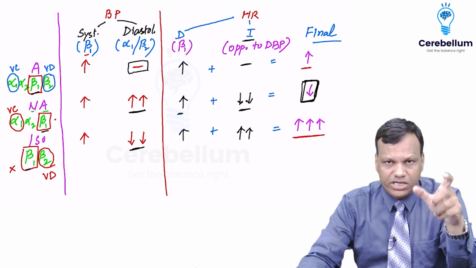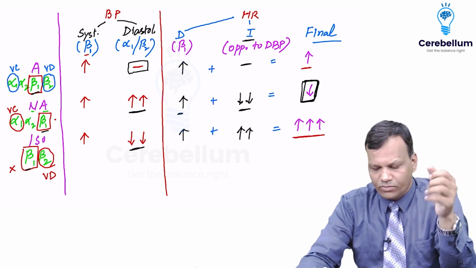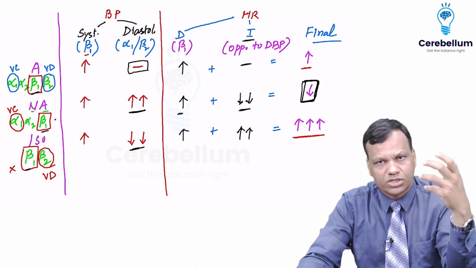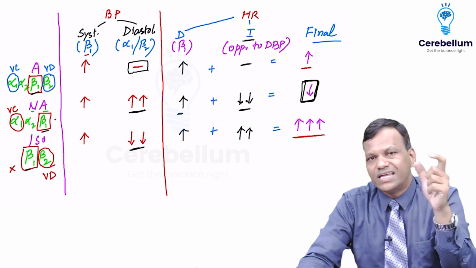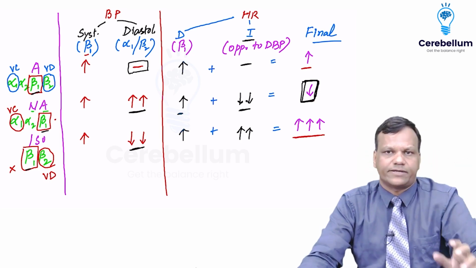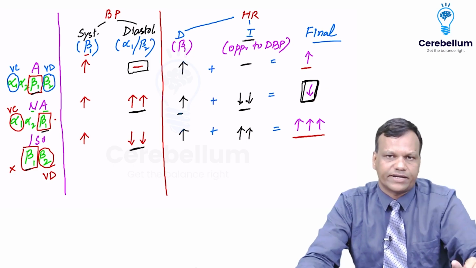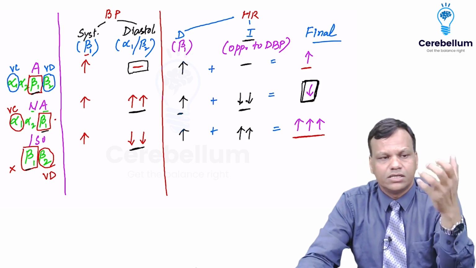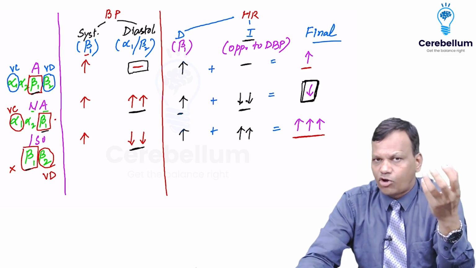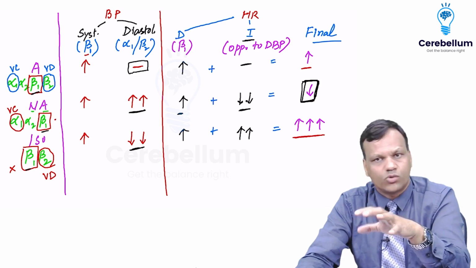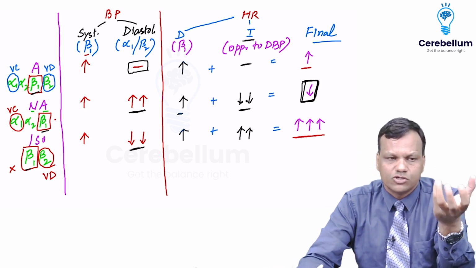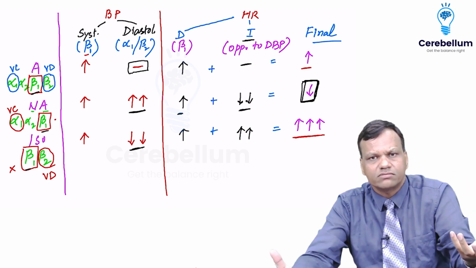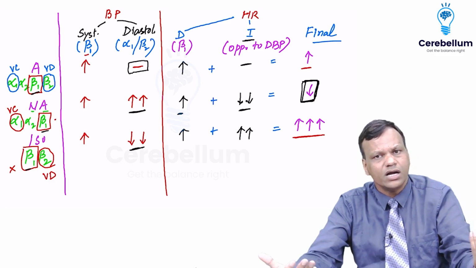Okay, now same question, slightly difficult. What is the effect of exogenous noradrenaline IV infusion in a patient with a transplanted heart? What is the effect on heart rate? Now, the important thing to understand is, what is the difference between a normal heart and a transplanted heart? To answer this question, we want to know this. So, what is the difference between a normal heart and a transplanted heart? There is no difference. Dil to hai dil, heart is heart.